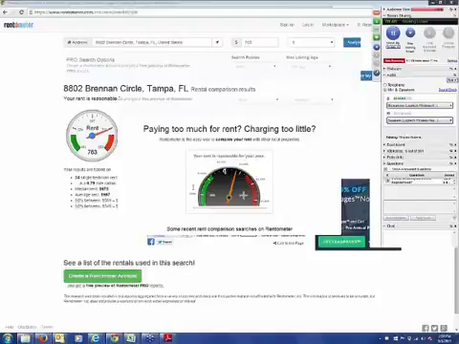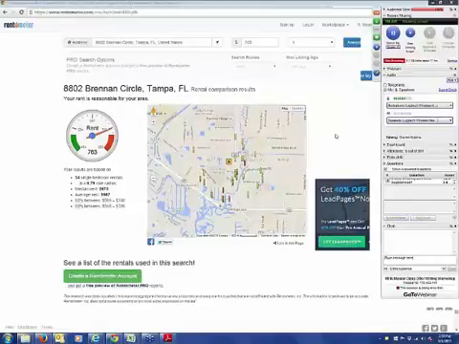Mike just asked the question, does Rentometer have an FAQ that explains how they got to their numbers? I think they got to their numbers mostly by people sending in their own information, which obviously becomes an issue with the quality of the information. You really need to dig down, because guys, if you're looking at a particular market, you had better darn well be an expert in that market as to what the average rents are. You should know just by looking at it, like, oh, these rents are low.